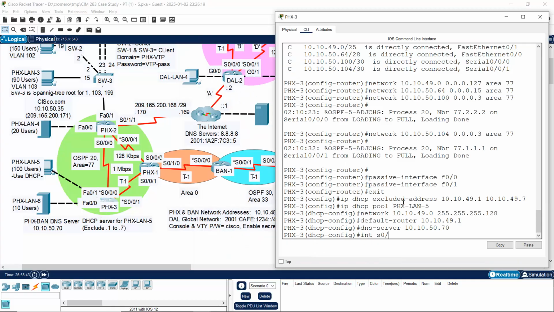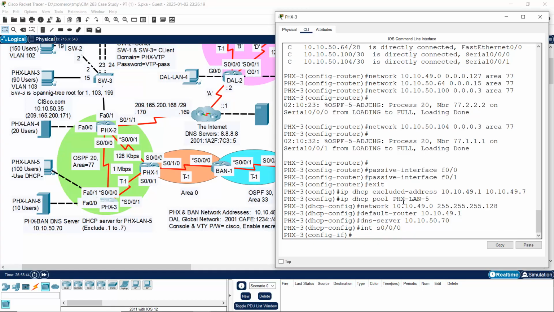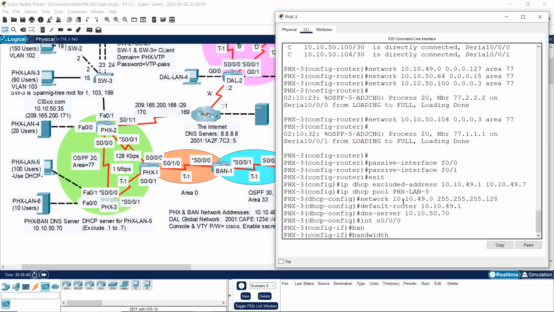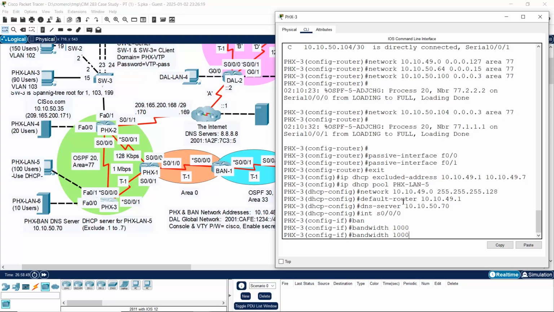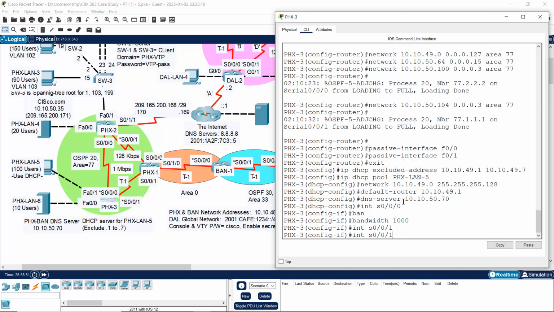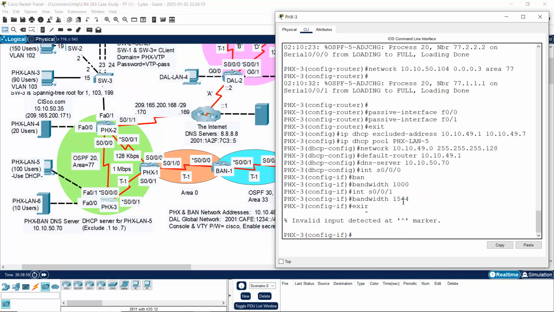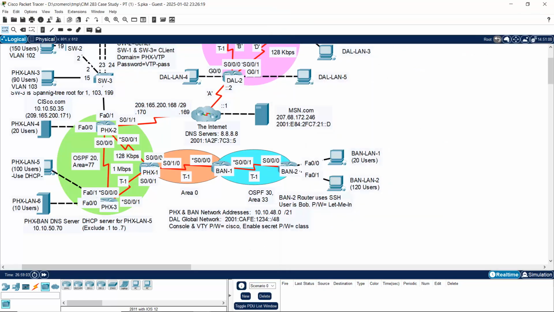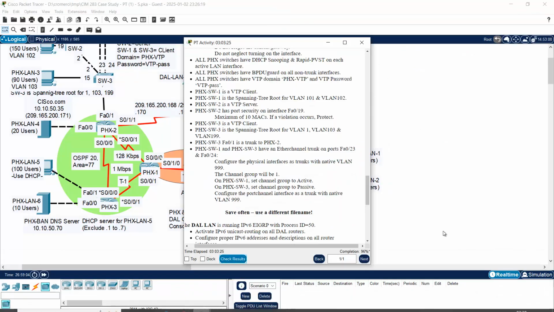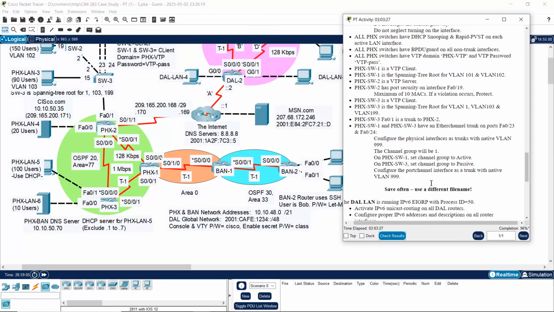Interface serial 0/0/0, bandwidth 1 megabit per second is 1000. Serial 0/0/1 is 1544. Okay. Exit. 96%. Check results.